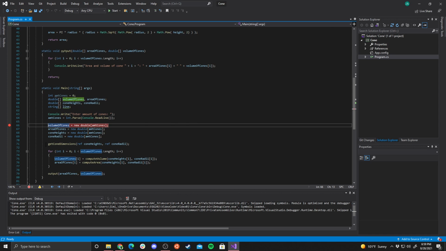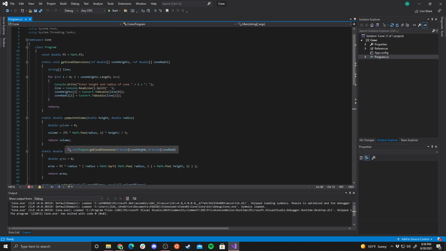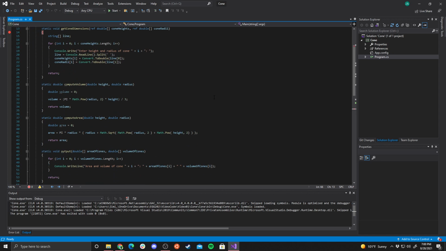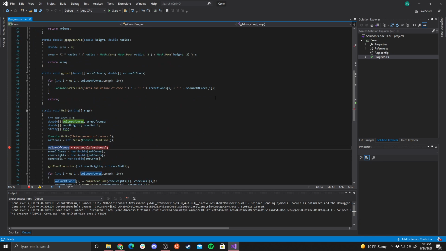To do that, I'm going to set a breakpoint on that function, right here at get dimensions. That means when it continues the execution of the program and jumps up to this function call, it will jump to this part of the code, and I can see how this function actually performs. So let's run this again. I'm going to hit F5.